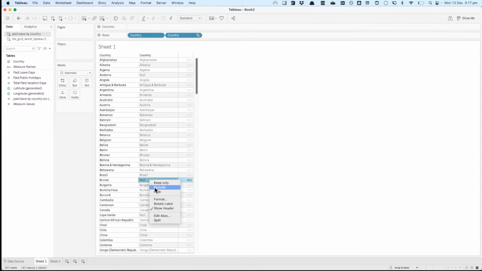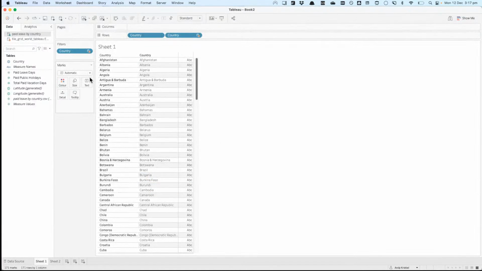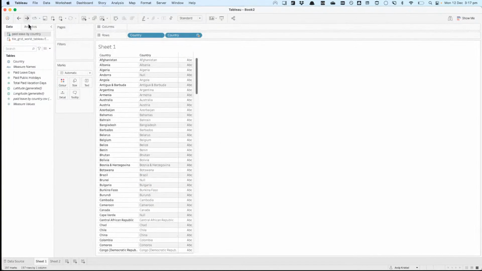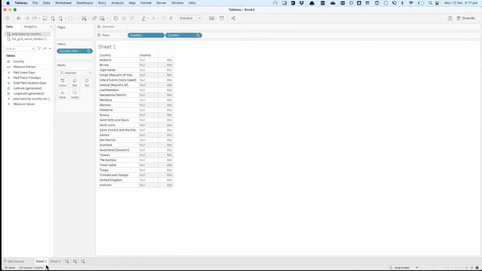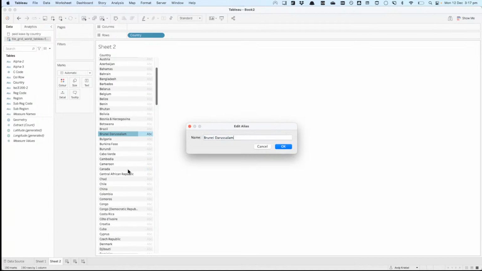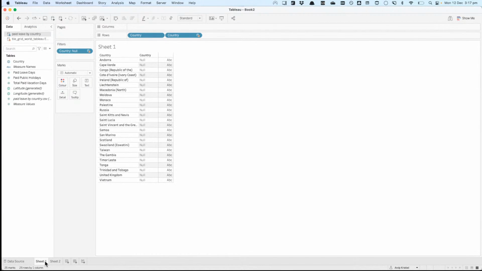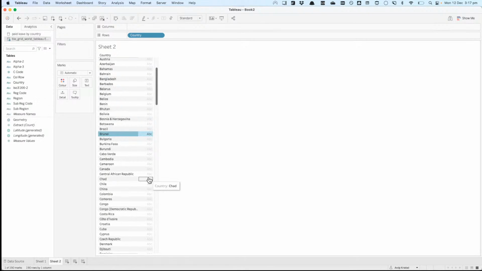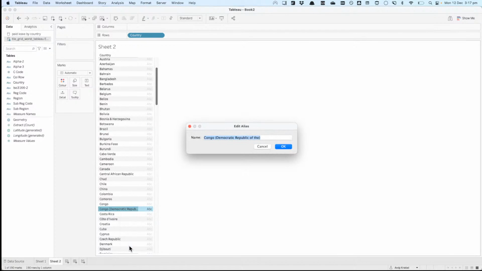Okay, so I'm just going to do keep only on the nulls. Oops, did I do exclude? I meant to do keep only. There we go. Okay, so Brunei. So I'm just going to edit the alias and just call it Brunei. Okay, so that one should now go away. Congo Republic of the, so it should be edit alias, should be that.